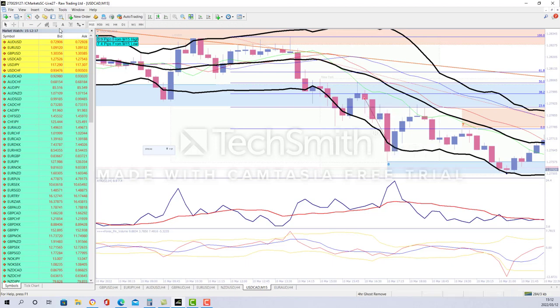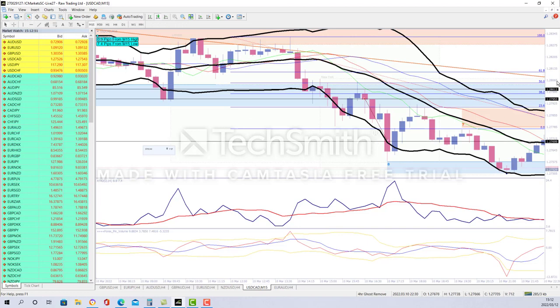And by the way, your risk is just above the 15-minute trigger candle. That is the candle that gives you the direction, that tells you, okay, from here there's a very high probability it's going to go down. That is your trigger candle. Your stop loss must be above the high, in this case, of the trigger candle, not over here. That's way too far. So if you look very quickly, you can clearly see that's your risk and that's your profit. Okay, so that's a decent risk-reward ratio. That's what you want in all your trades.